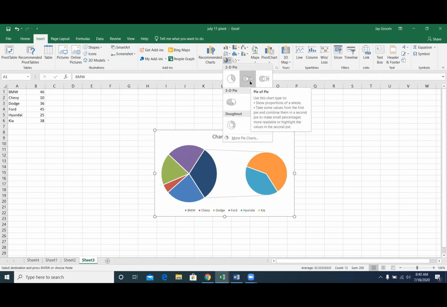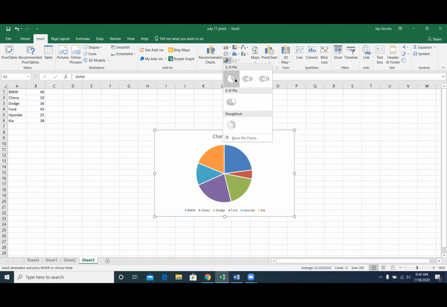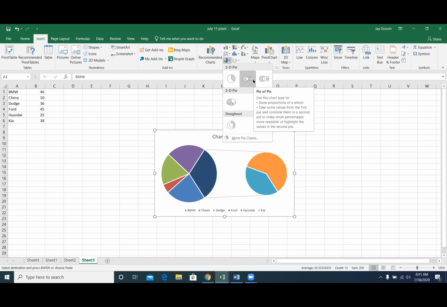These two here are good if, for instance, you were doing the GDPs of African countries. You'd have the big 4 or 5 in Africa that have huge amounts of GDP, and then the rest of them would be in this tiny little piece of other. What this piece does is break out that tiny little piece of other by whatever countries those happen to be. Does that make sense? So it might be Tanzania and these other ones, and they'll break them out in their own little separate pie chart off to the side, okay?